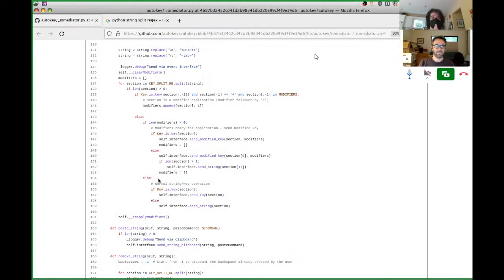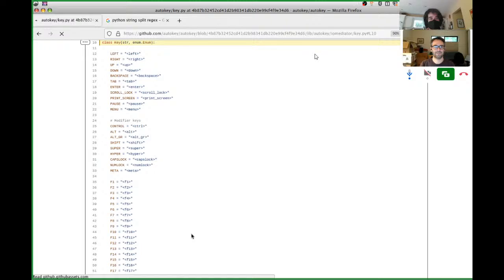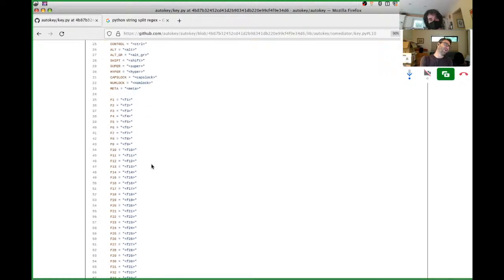IO mediator. Great. If key is key, which is adorable. Apparently they've implemented it as an enum of strings. Is that what that means? I don't know. Oh, nice. Nicely done. All right. That's pretty cool.